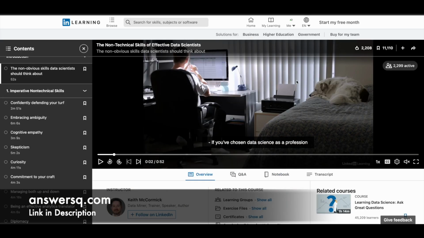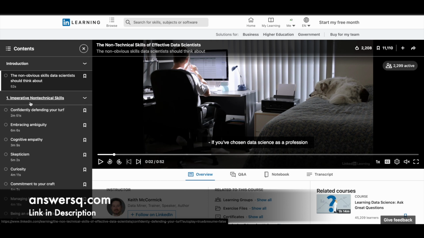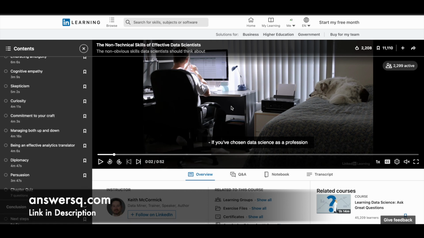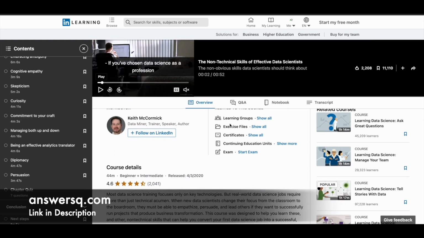So as you can see here, I have logged into my account. And once you are logged into your account, you'll be automatically enrolled in the course. There won't be any payment process because these courses are available for free. And once you enroll, here on the left side, you can see all the course contents. You can just go through it. Everything will be given.